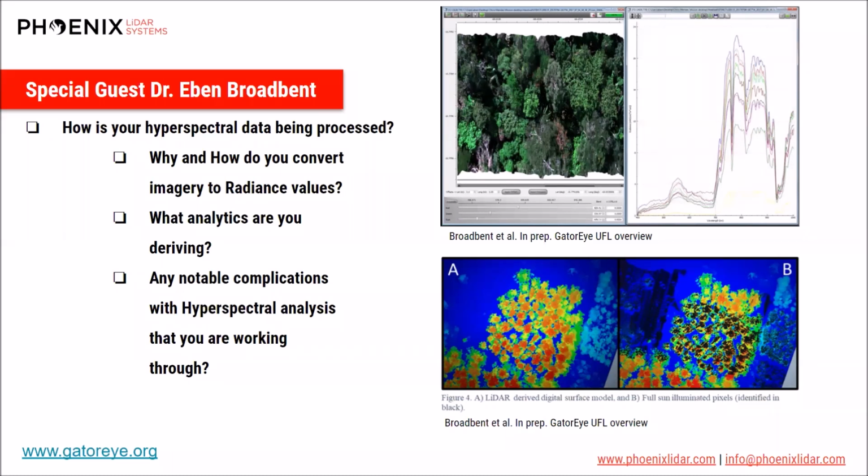And so there's a number of different ways to do that, and some are more common than others. The very simplest and most common way is what systems like the NEON AOP use. If you've heard about NEON, they have an aircraft with LiDAR and hyperspectral. They fly all around the US now on the largest billion dollar NSF grant that's ever happened, collecting lots of data. So basically they fly over, they collect radiance data, meaning they can see how much energy is coming off the ground in the different bands, but they have no idea exactly what's coming in.